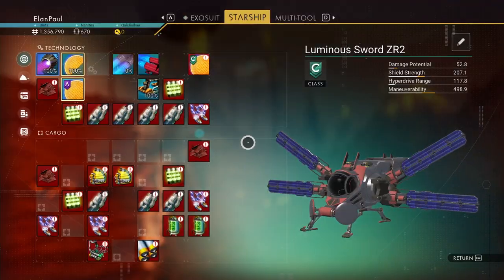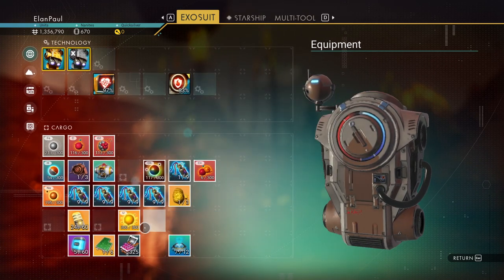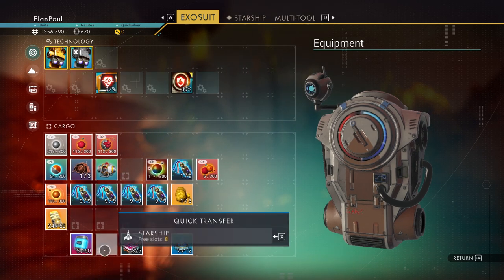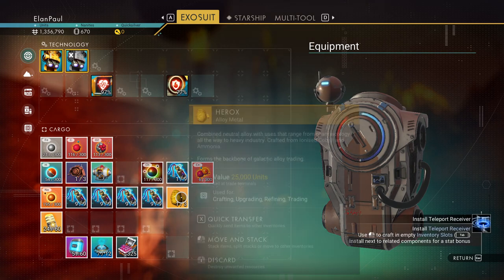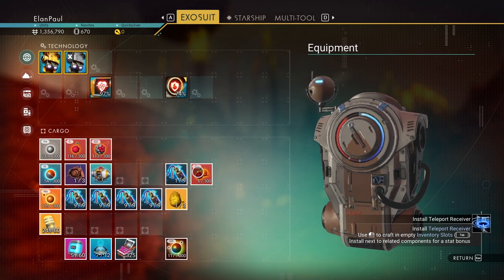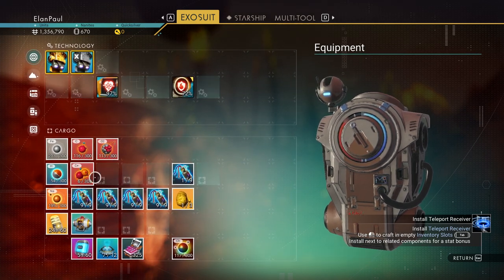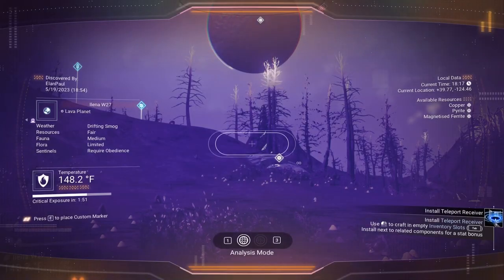Let's see. Is there anything in our inventory we can throw into our ship real quick, first of all? Let's go with the starship launch fuel and uranium. Definitely. Let's put that in there. We're going to keep these, obviously. Let's keep this on us for now. Keep the chromatic metal on me. You're staying here. Put this on the ship. There. Okay. Well, let's go get some stuff.